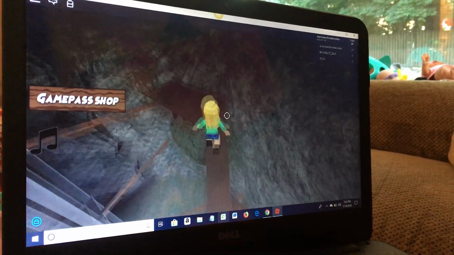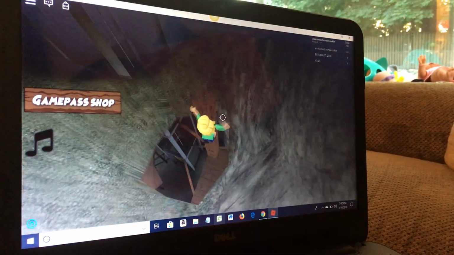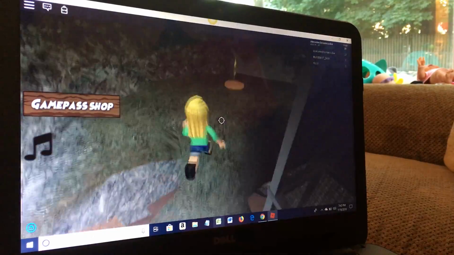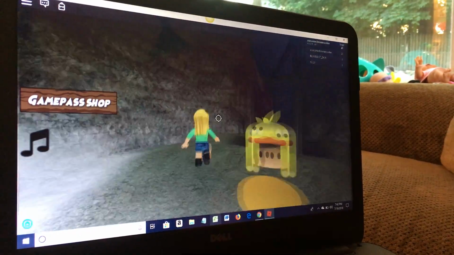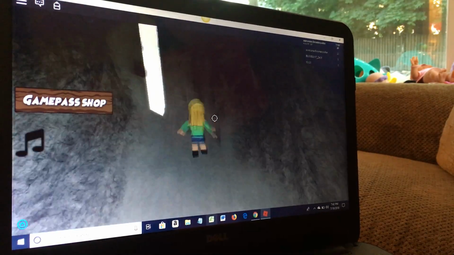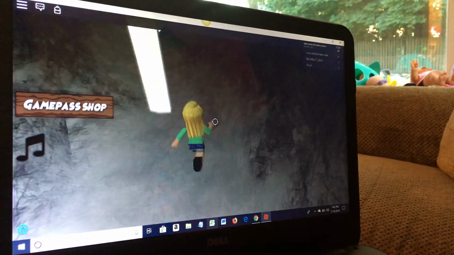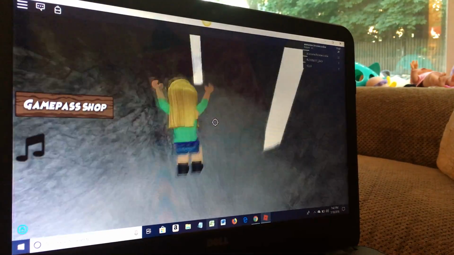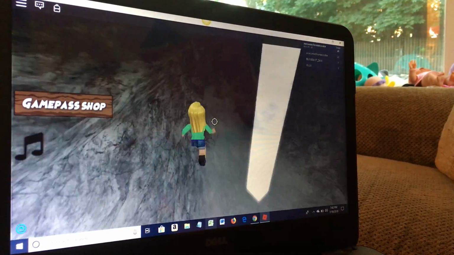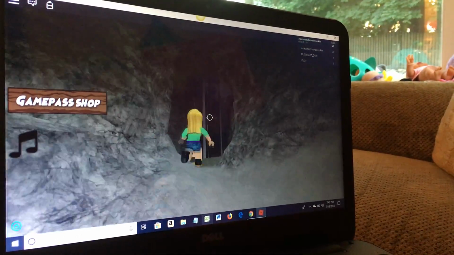And what? Is that a float? Okay, do you guys think that that's a floating rock? Or if that rock is connected to the wall? Okay. I don't want to go through the cave. By the way, I don't want to be in here. Get out, get out, get out. I don't want to be in here. Run. Let me out of this cave.